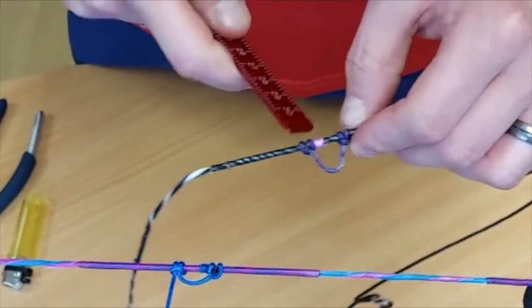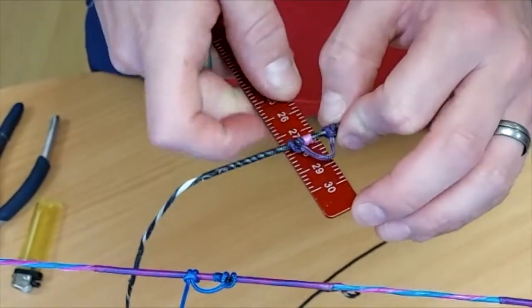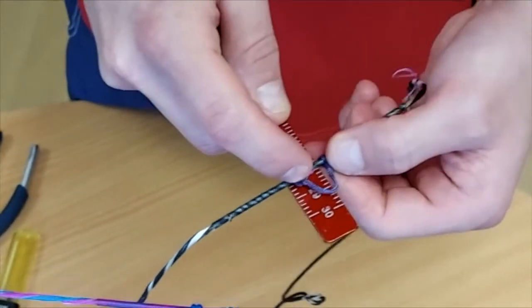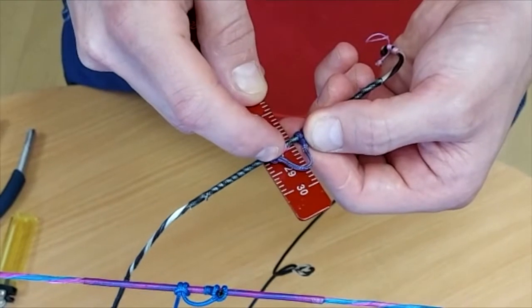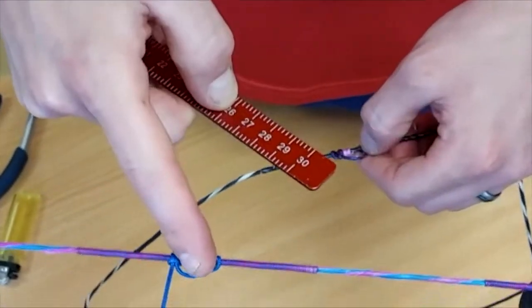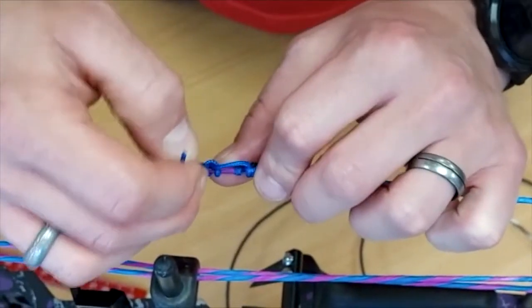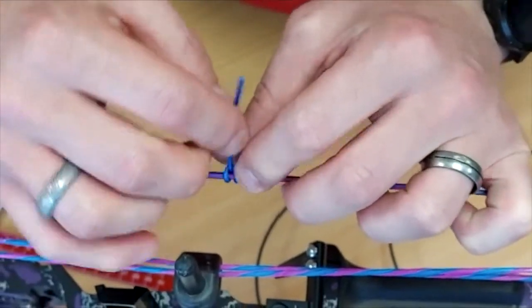Okay, so we know what length this needs to be, because the length between the string and the D-loop is what's important here. We're going to measure it. I'm even going to measure it in modern metric for everybody, so that should be an achievement for me. And we are looking at 12 mil. So we want the string to this D-loop to be 12 mil. So we're going to make it a lot shorter than that, like so. It's probably about half, maybe just over half.